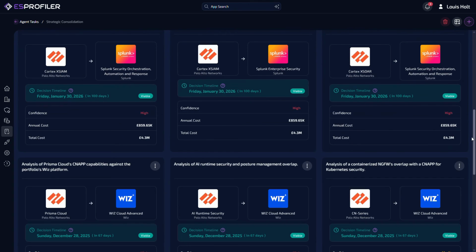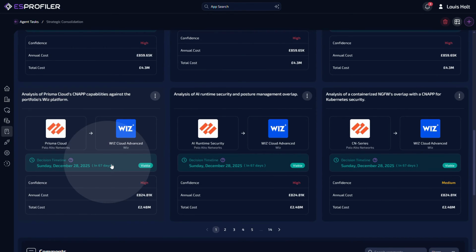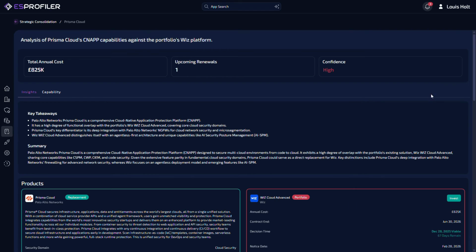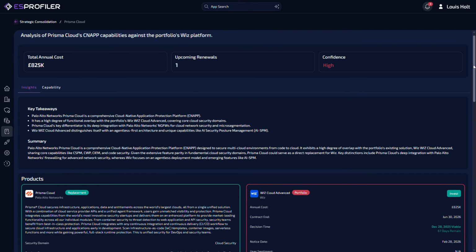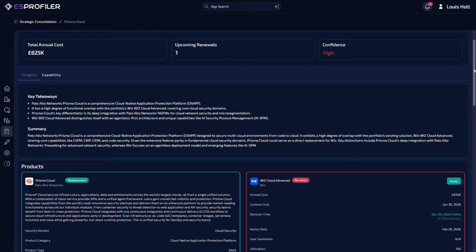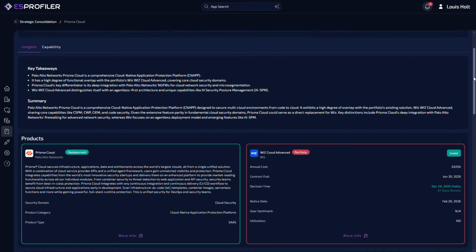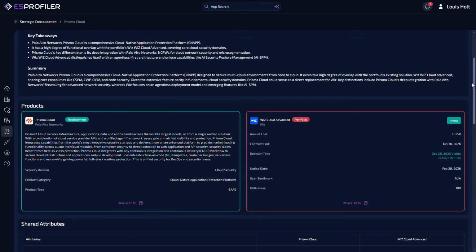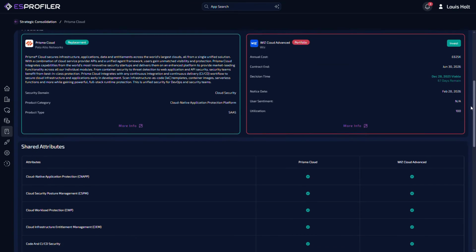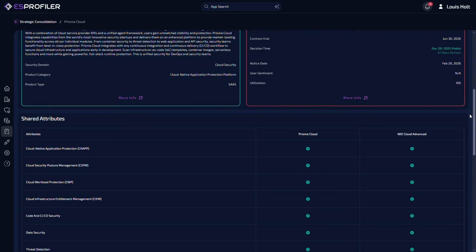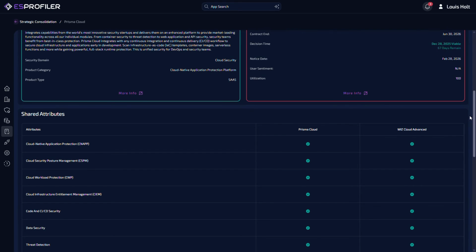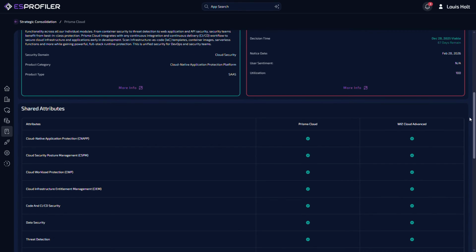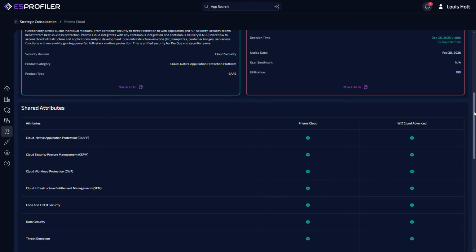Now, if I click on one of those replacement candidates that's been highlighted by the platform, we can dive into that. We get immediately an overview of why those two technologies overlap, a set of simple key takeaways in a summary. We also get information on the left about the product that's been identified in the vendor's portfolio and the product that's been identified in our portfolio, and how those two things relate. Now, if I scroll down, we can also start to normalize what those two technologies' feature sets are. So it doesn't matter if one vendor's described it in one way and another vendor's described it another way. We'll try and do the legwork to marry those up and provide a comparison table. So that just gives you a simple overview of why that exists.